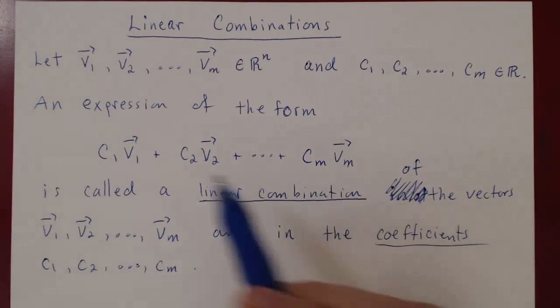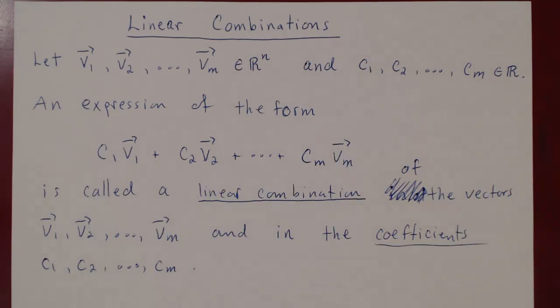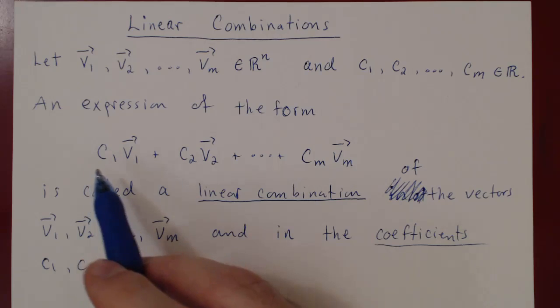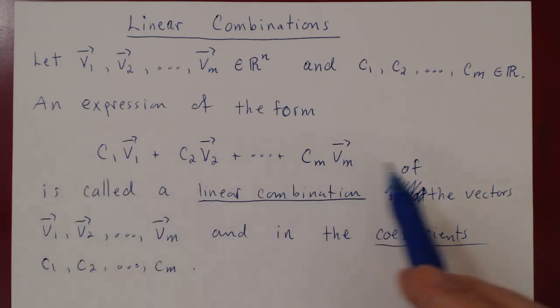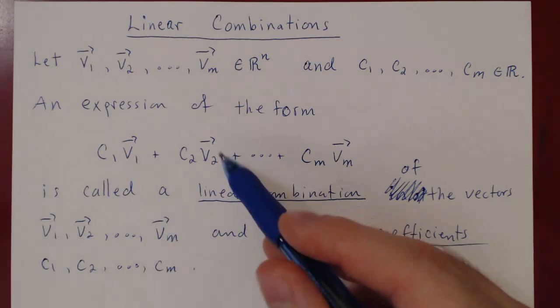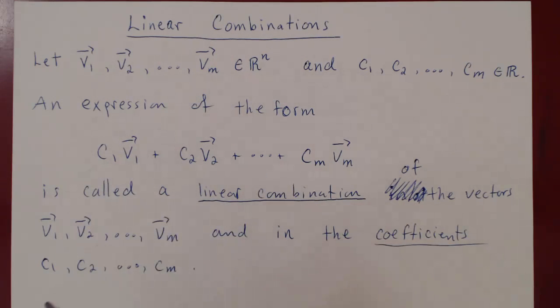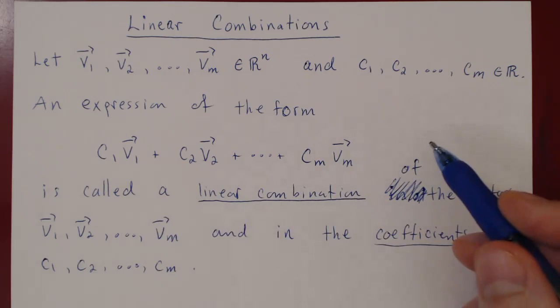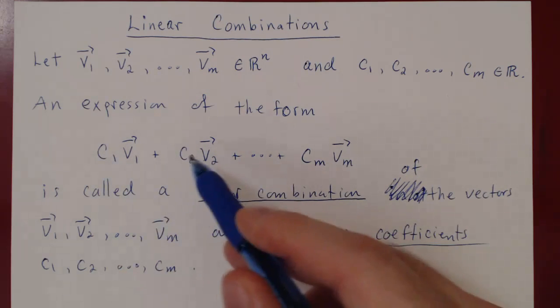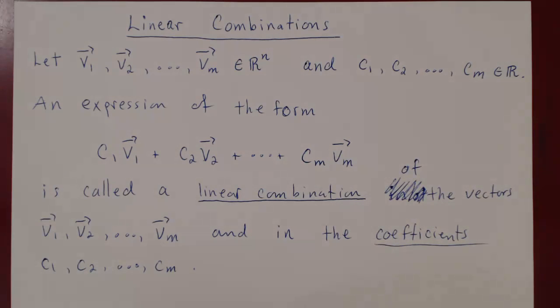A natural question from this, and you'll see as we look at new concepts and at different objects and spaces, we'll always try and simplify as much as we can the structures we're dealing with. The idea will be, with a given set of vectors, what are the things that we can generate from these sets of vectors? So a natural question to ask, if you fix the m vectors v1 through vm, is: what other vectors can you obtain as you vary the coefficients over all real numbers?